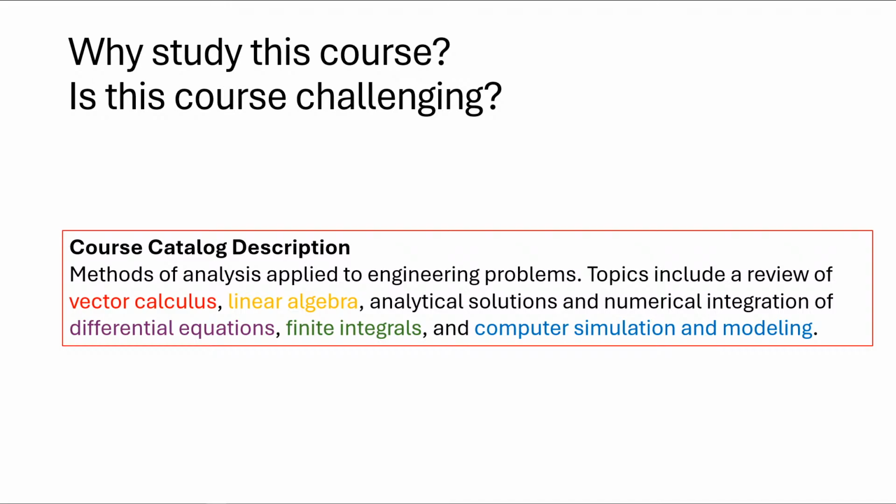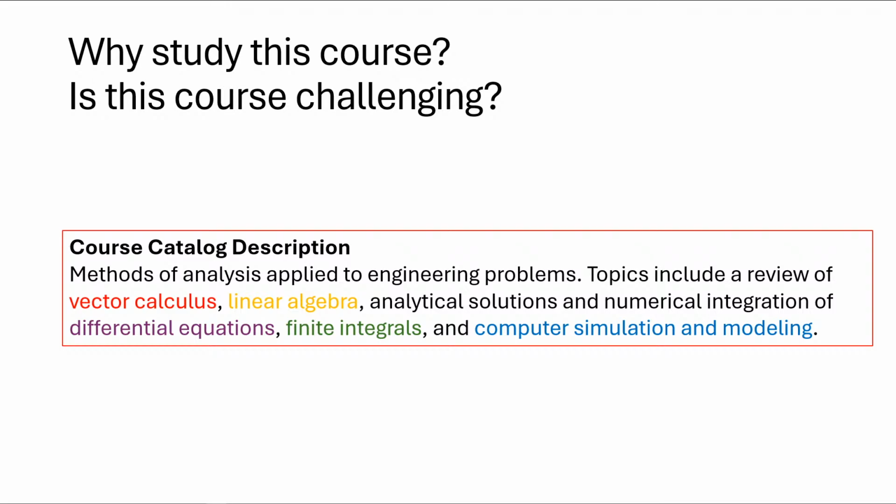So now some of you are wondering, okay, why am I taking this course? For example, a construction management student who's working at a construction site might say, "Oh, why do I need to learn this vector calculus, for example, or why do I need to learn differential equations, and so on and so forth."